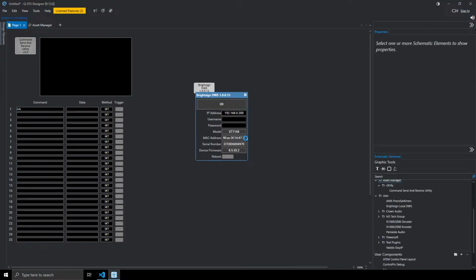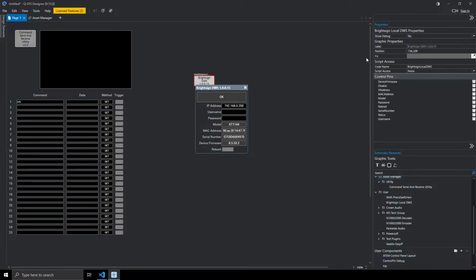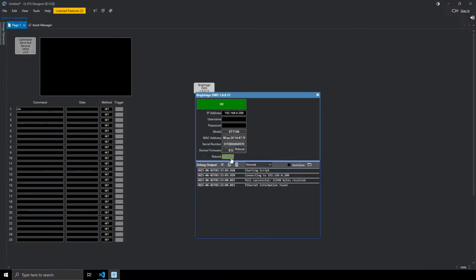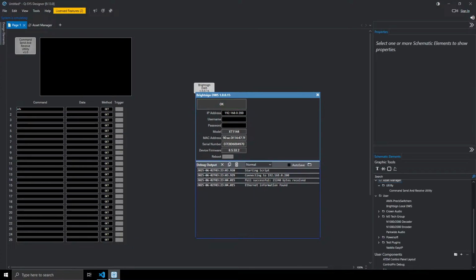I just realized it'd be nice if we actually showed the debug. Still not sending the reboot.